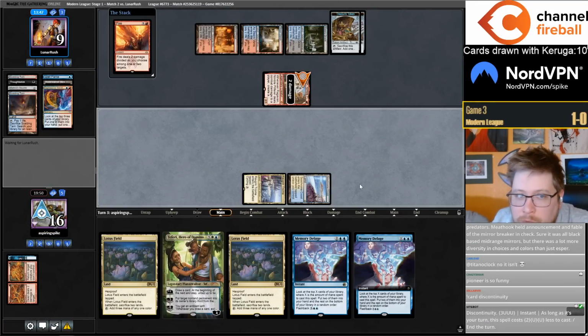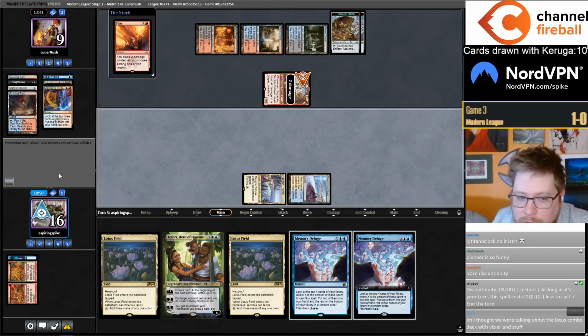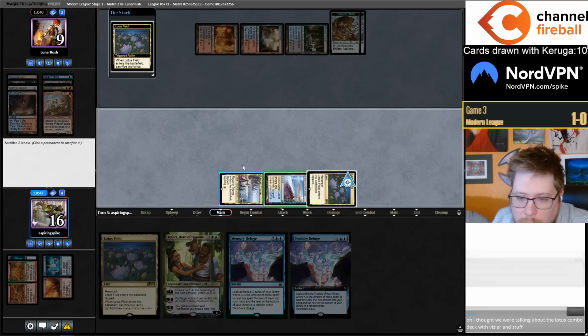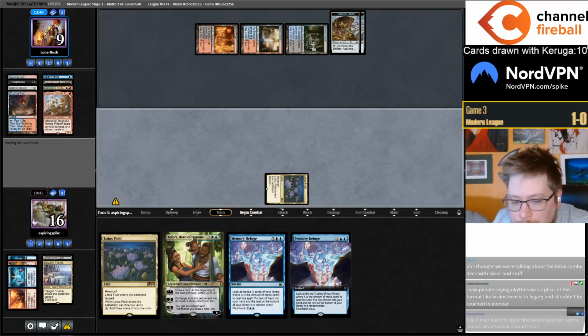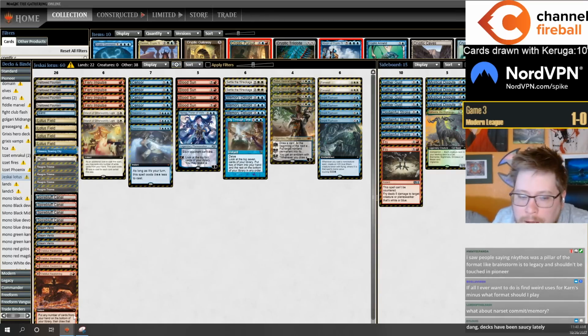Not dealing any damage to them because of Shadow again. No, we were talking about the combo deck. I was just also talking about, we're talking about both. Narset, Commit Memory.